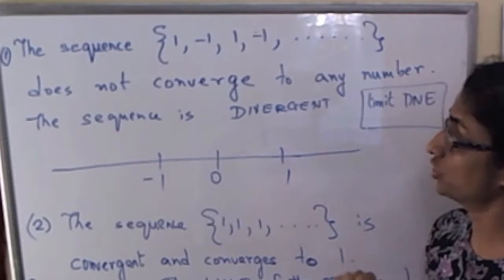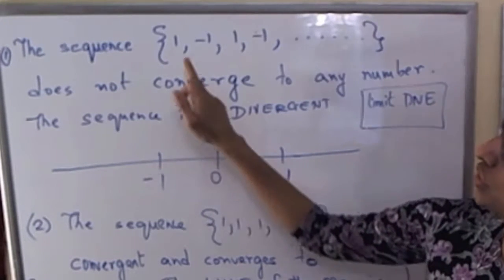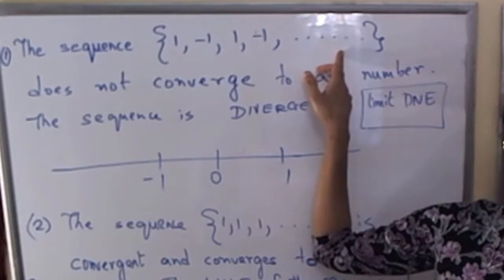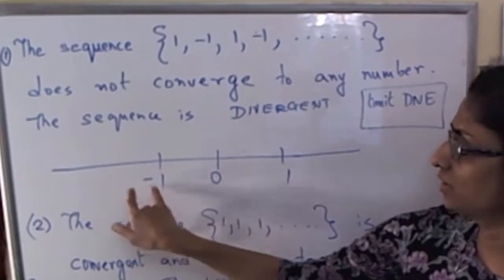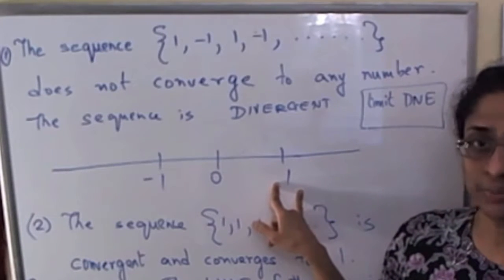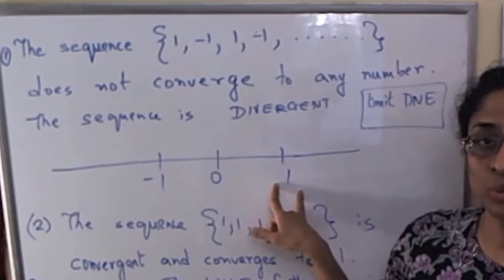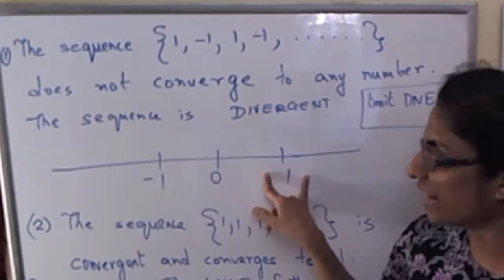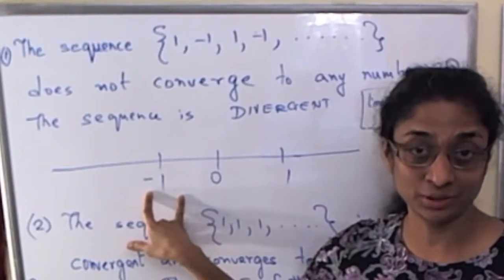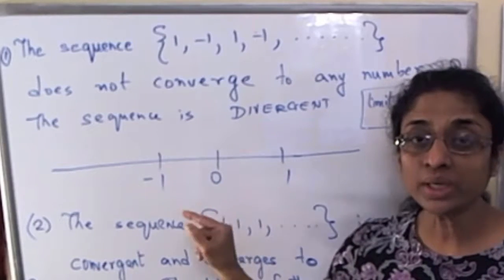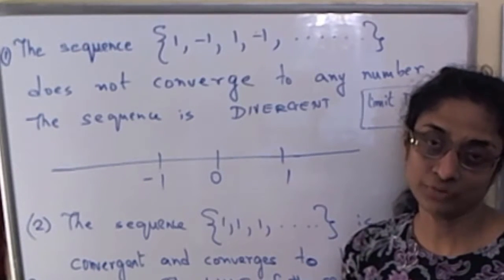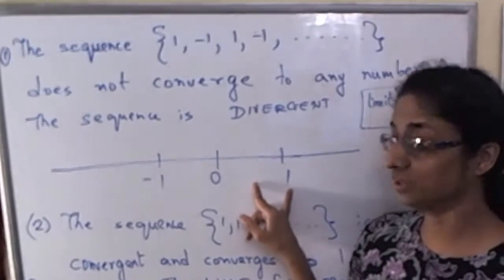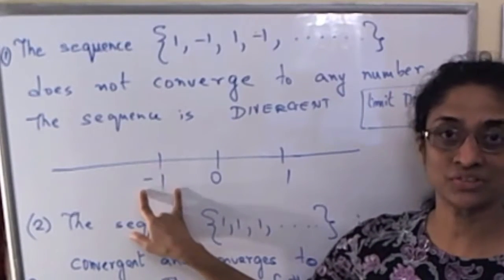So let us approach this as follows. Just looking at the sequence, couldn't we say -1 and 1 are the limits of the sequence? Because somehow we find that there are an infinite number of elements that are crowding 1 and crowding -1. But if we look carefully at the limit of a sequence definition, we cannot claim 1 is the limit, cannot claim -1 is the limit either.